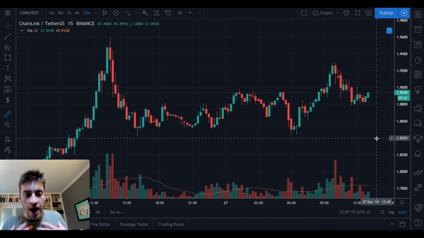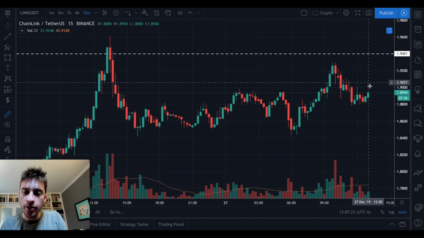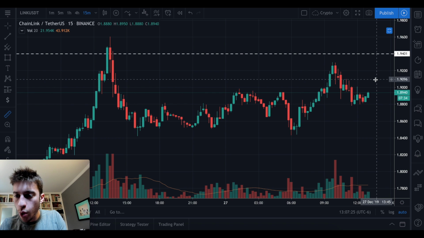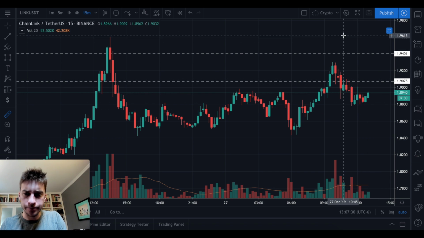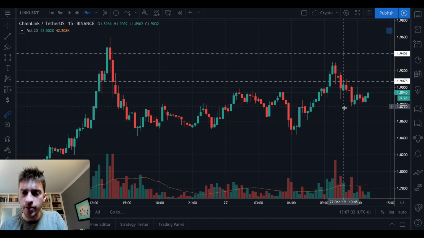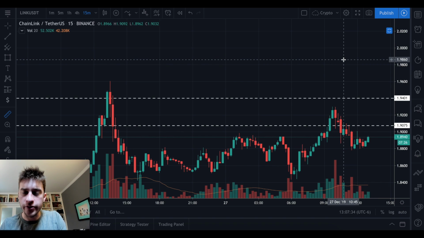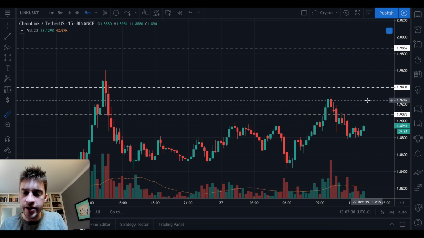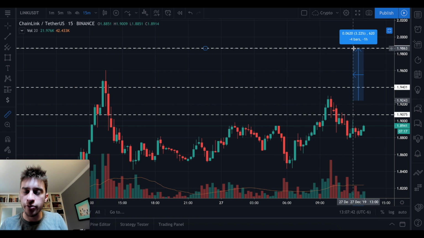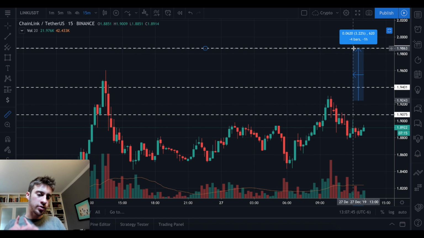So with that, how would I actually trade this myself? This is not financial advice, but I would probably put one limit order here, maybe one limit order here, and then my stop loss somewhere much higher, like right before 2, probably like there. That would mean my average price would be around here if both of these fill. And if price hits the stop loss, that's about a 3.22% loss.